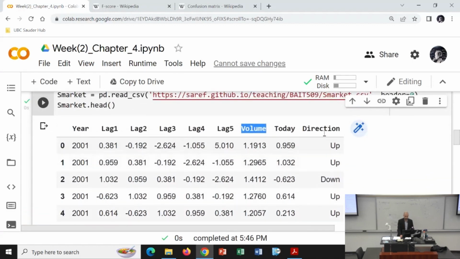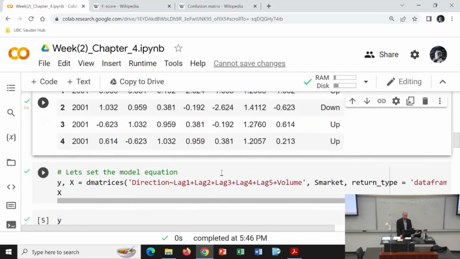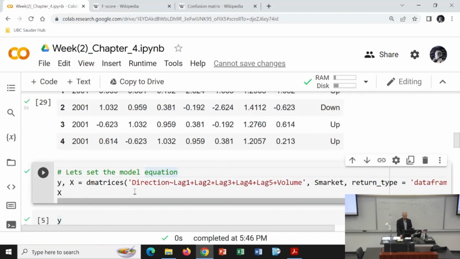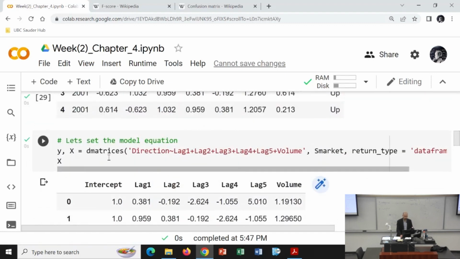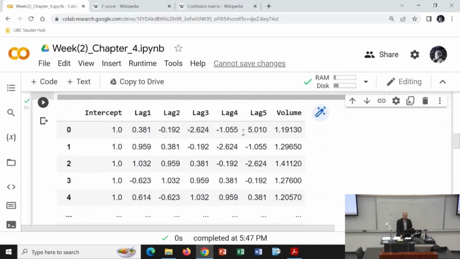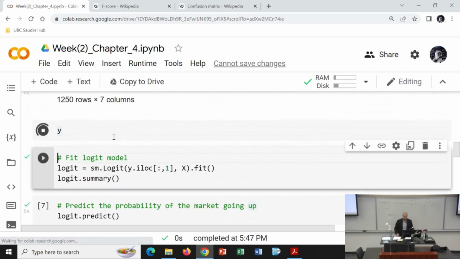And the idea here is to predict whether this index S&P 500 goes up or goes down based on patterns in the 5 previous days and volume. So we can fit a logistic regression model like this. First, we define the formula. So y and x, we define them like this. Y is direction. X, matrix X, has these predictors. So this is X, or sometimes we refer to it as the design matrix. These are our predictors, and this is our response.